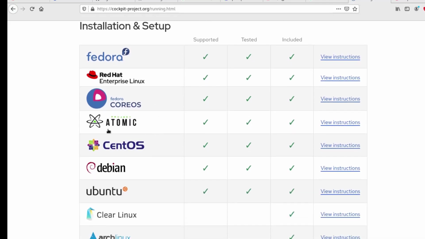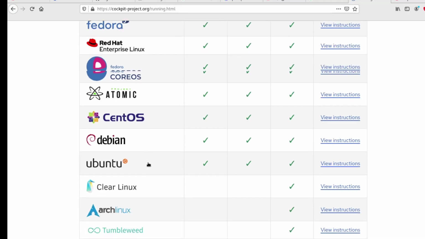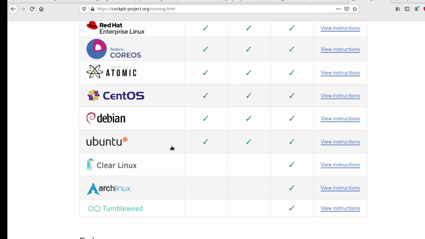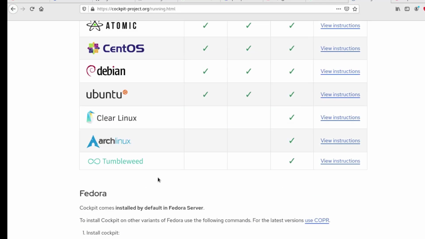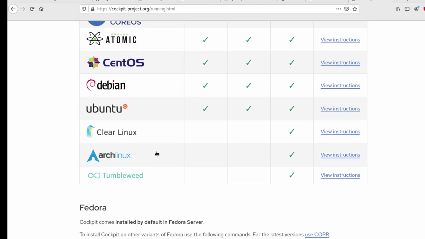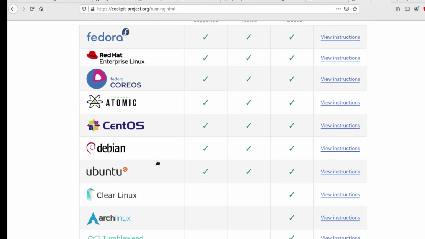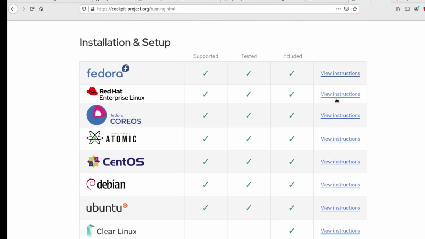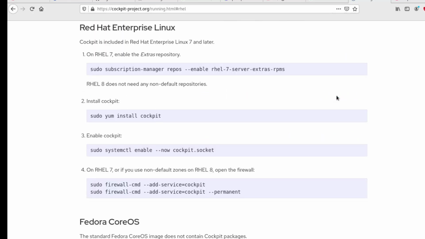Also for Sirius, CentOS, Debian of course, and Ubuntu and Arch Linux too. If you go to your specific distribution, you can find the instructions on how to install it. So I'll be using Red Hat Enterprise Linux here. So let's dive into it.